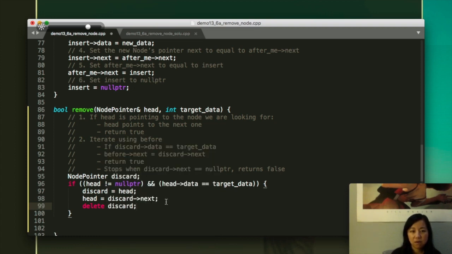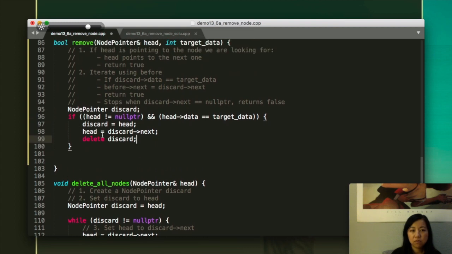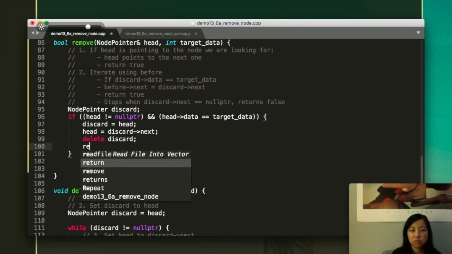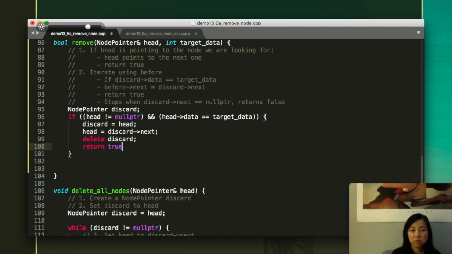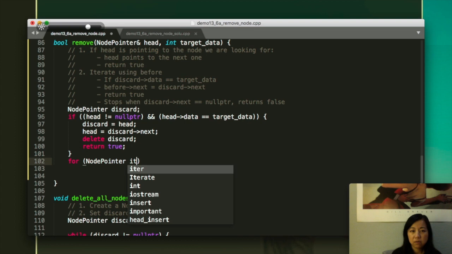So let's check. I think that looks right. And then we will return true, so we return that we already found the record. If not, let's use the iterator. Node pointer iterator.